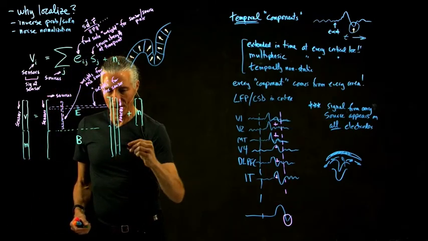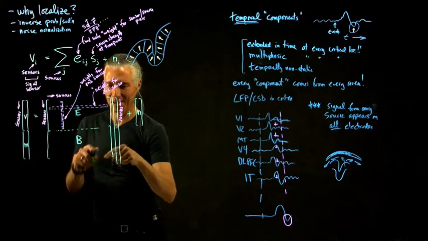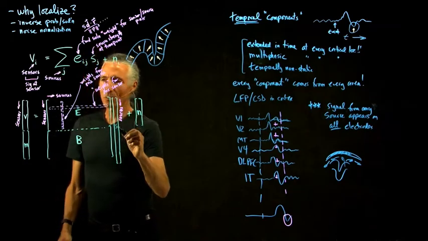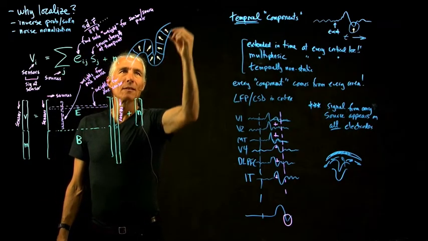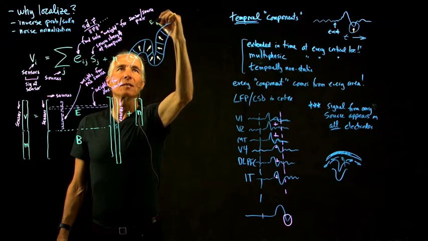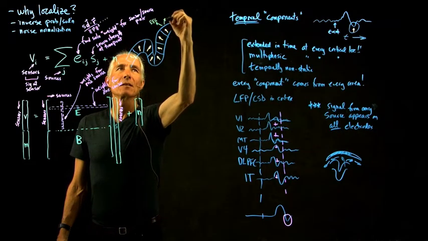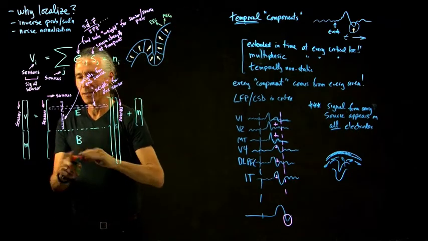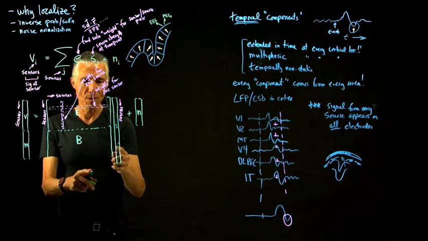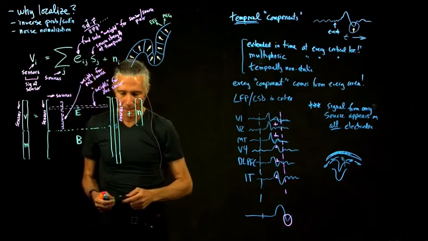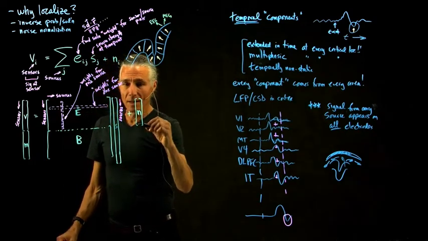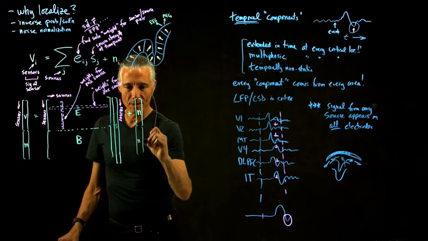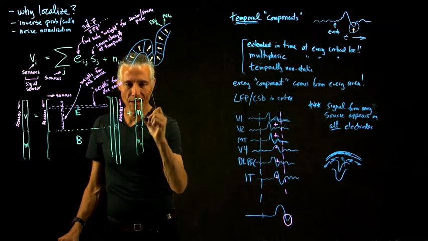Let me just make this guy a little longer so that you can see it's not the same length as that one. The number of sources, however, doesn't change, because one source is causing both EEG and MEG. So you won't change the number of sources, you just increase the number of data points, which is good because there are more of these sources than there are data points. And then we would have to increase the noise because there's going to be some magnetic noise. So this is noise M. This was noise E.